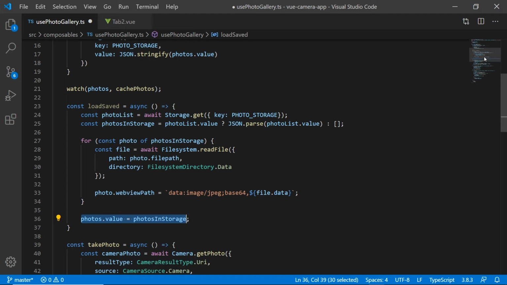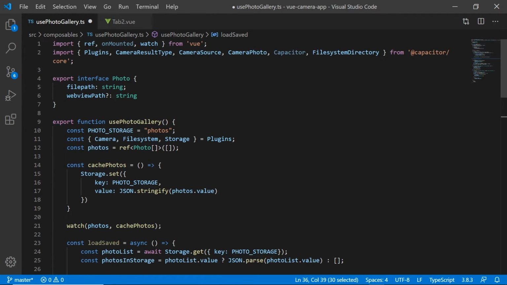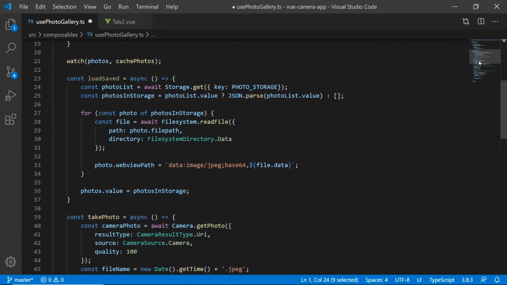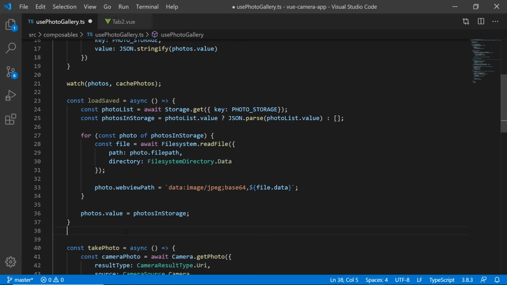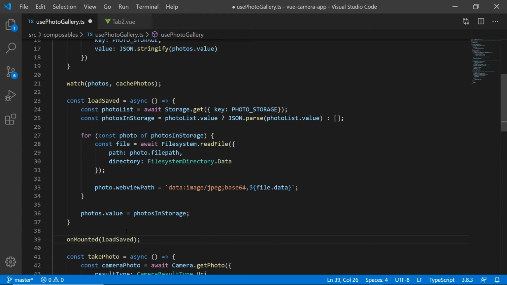So we are doing that up here, where we are importing onMounted from Ionic Vue, from Vue core, and then below our loadSaved function, we can just paste in that call to onMounted, and then it will call loadSaved. So when the page is mounted, loadSaved is going to be called automatically.